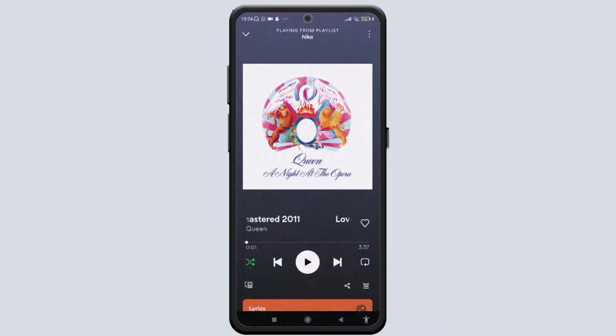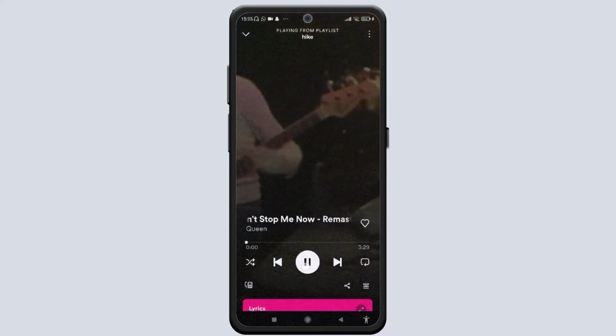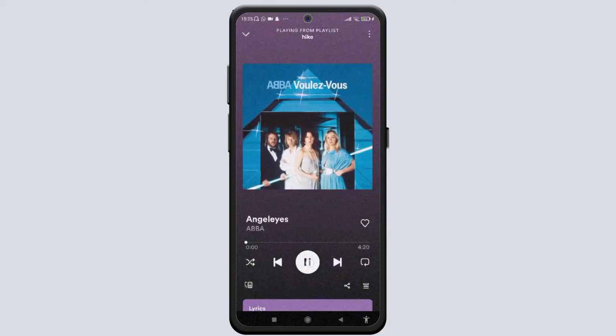Now, in order to fix this, it is super simple. Look at the left of your play pause button and you will see that there is a shuffle icon, as shown in the video. Now you can directly go ahead and click it and it will turn off. And now that you've turned it off, go ahead and go to your next song and this will come in the order of your playlist.